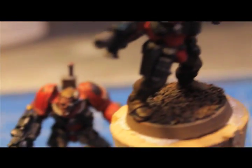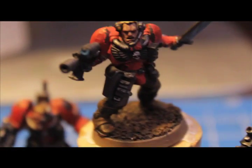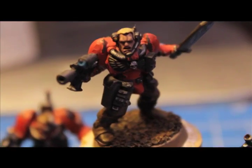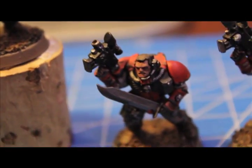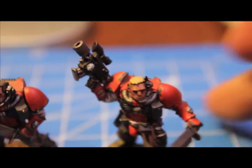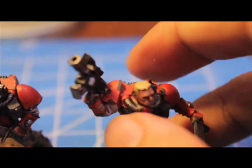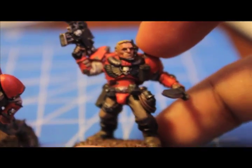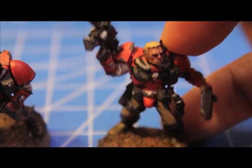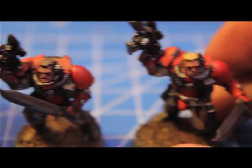If it was any other codex, I'd probably have them equipped with sniper rifles and camping objectives, but I kind of like the in-your-face manner of these scouts, and the way that I painted them kind of makes you pay attention to them when they're on the battlefield, and hopefully will take some bullets away from the other elements of my army. They'll be a little bullet magnet for a turn or two.